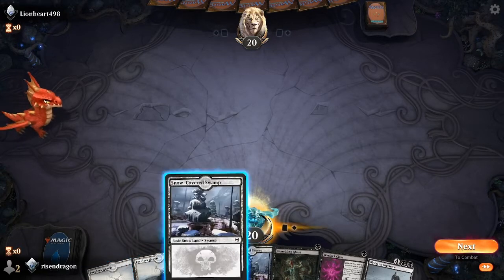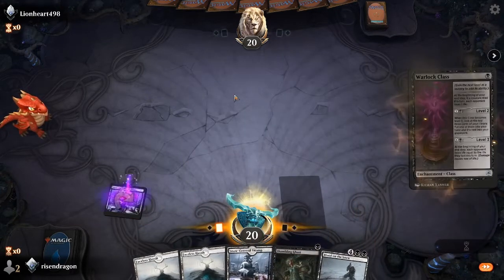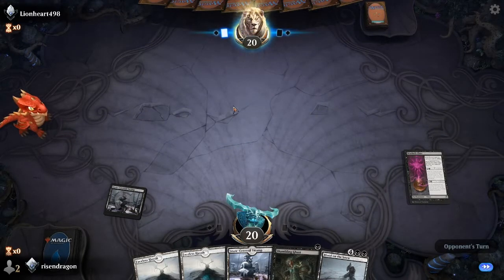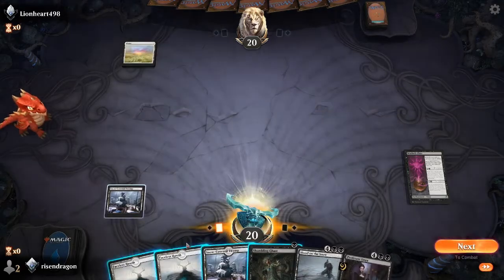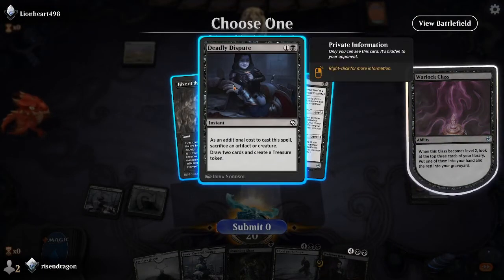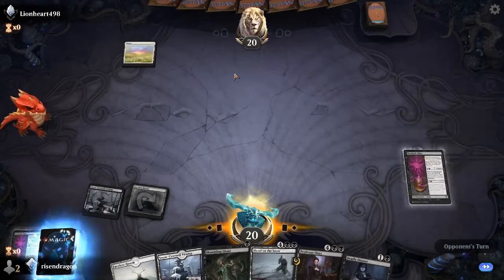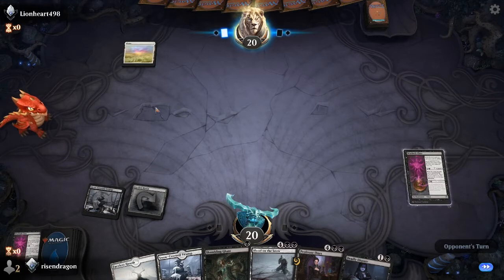Thank you. Alright. Do I want to do Warlock class first? Yes, I do, because I want to fish for stuff first. We'll see also what they play. Okay. You know what? We're going to do this. Okay. You know what? I'll take a Deadly Dispute. We do have to ship one of the Warlock classes, though, which I'm a little bummed about. But, c'est la vie. I think we're okay.